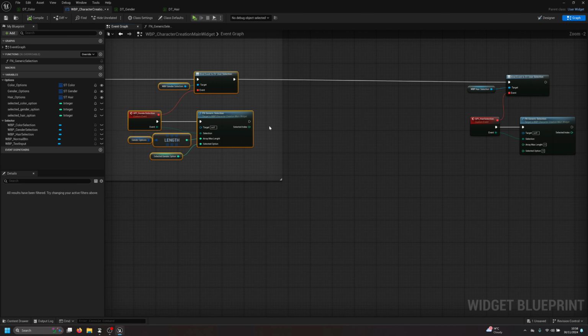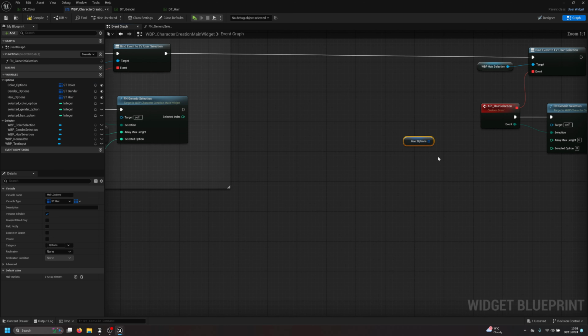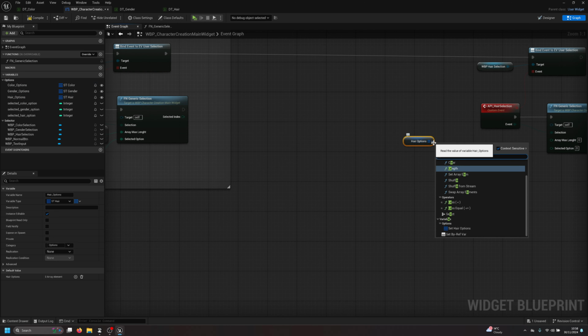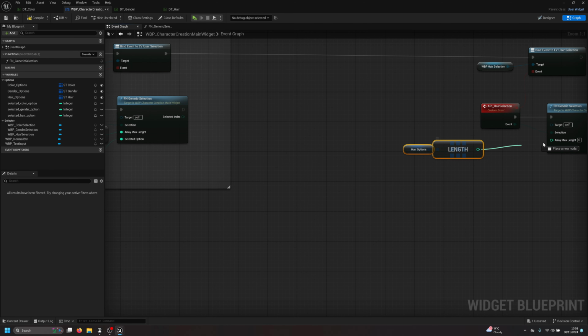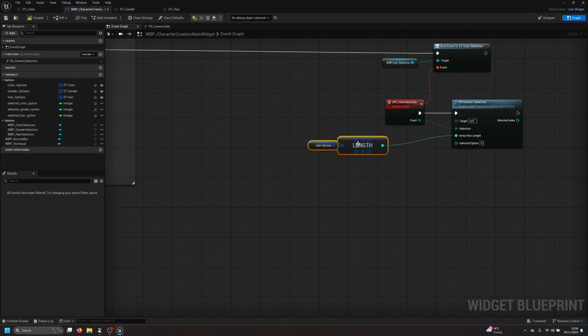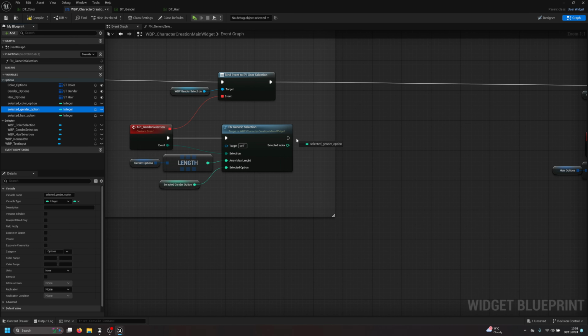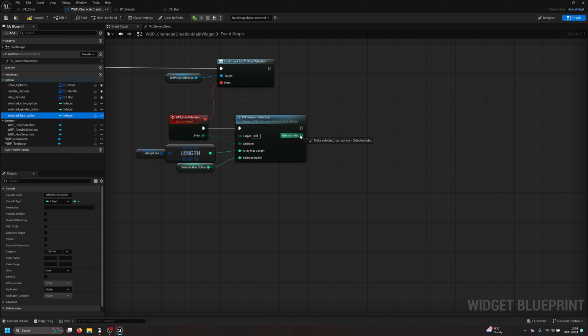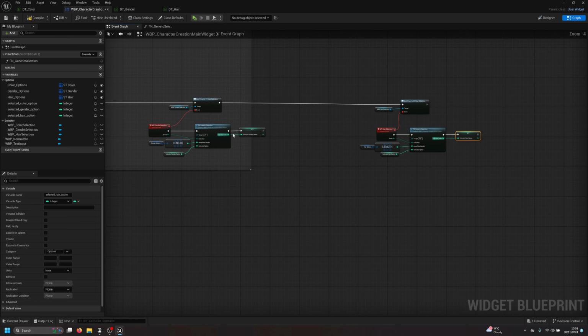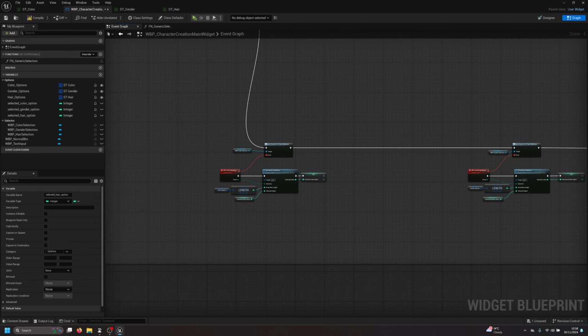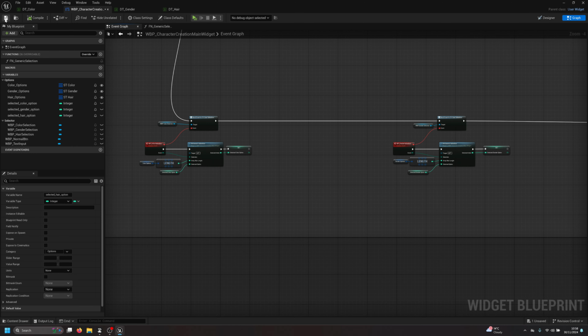Okay. Now the next thing we need to get is the hair. We need to get the length as well, so the length of the hair. We're going to put the length right here. And now we have the selected option, which will be 0 as well. We do the same thing: we plug this variable right there, and this variable right here as well. All right, that is great. So far, so good. We have done this properly.